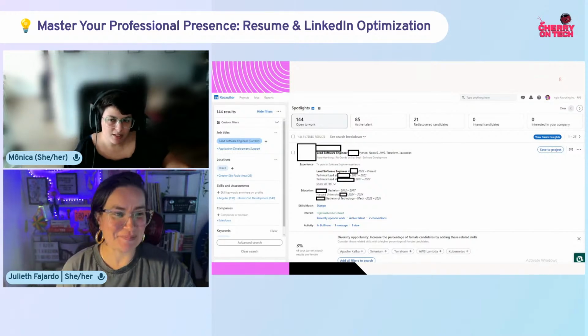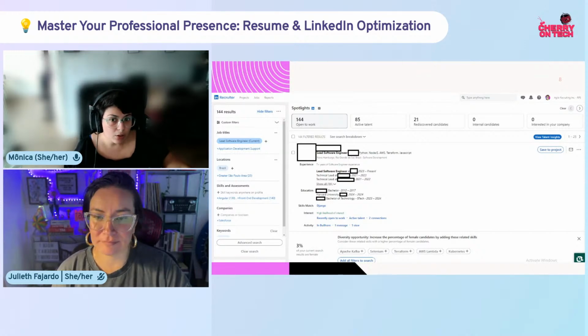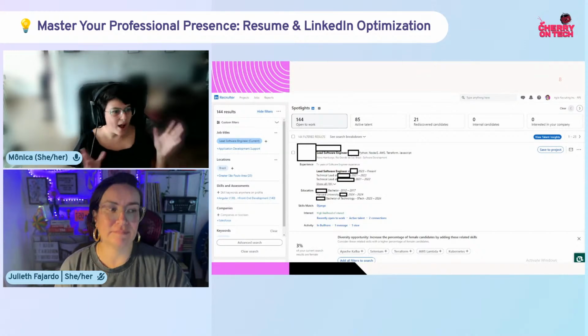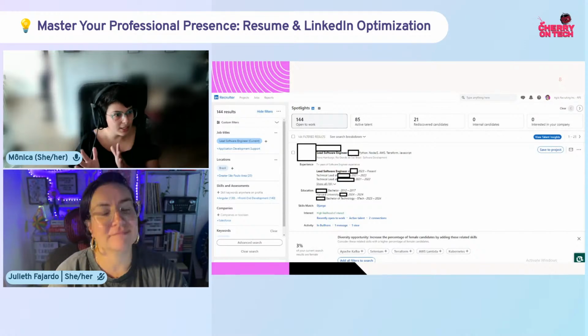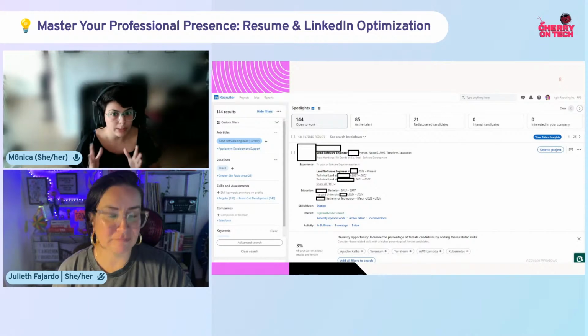No, not much, because the bottom line is when I'm looking for people, I'm looking for specific people. Your LinkedIn can be the worst LinkedIn. And this is why I'm saying your resume and LinkedIn matter, but they probably don't matter as much as people feel right now, just because the market is so competitive. It's a really tough market.